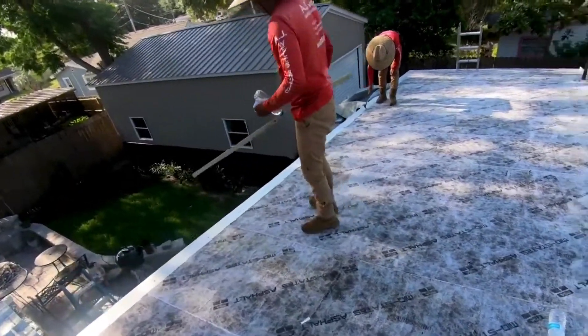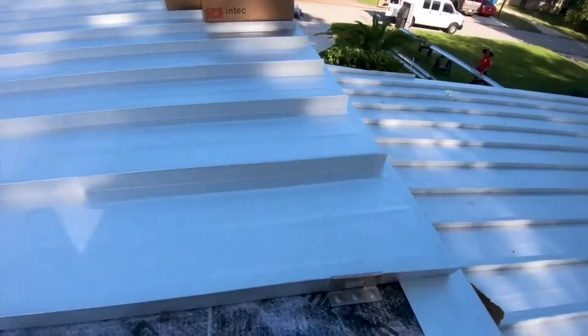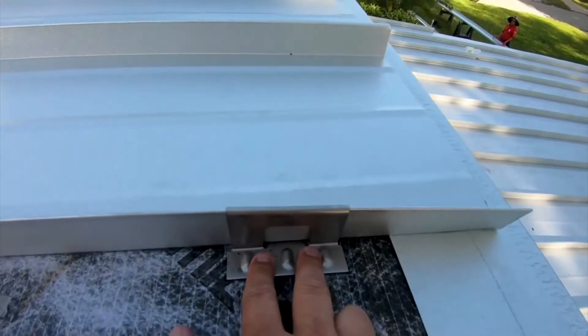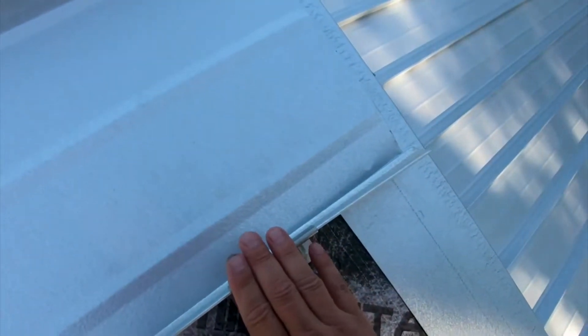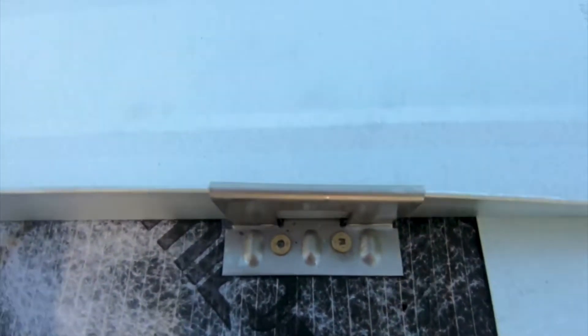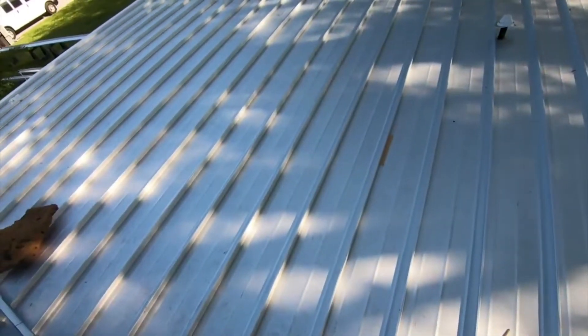Right here on the inch-and-three-quarter panel, it's got a clip that has two screws. This clip locks over the panel edge — it's got a locking mechanism where this side of the panel locks into the other side by pushing down through sheer friction, and the bracket holds it to the roof with those two screws. These brackets are put out about every 16 to 18 inches, sometimes 12 inches, depending on the slope of the roof.